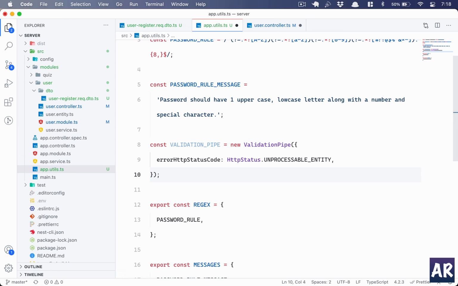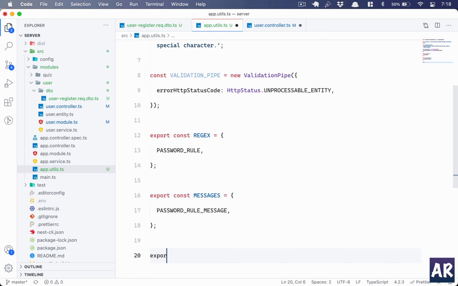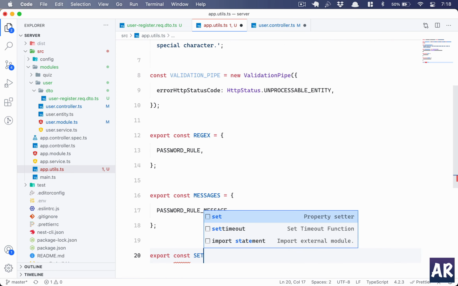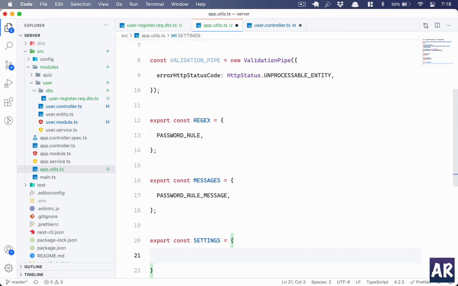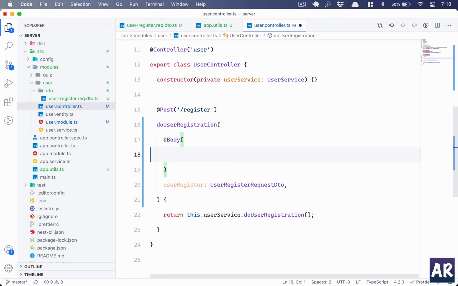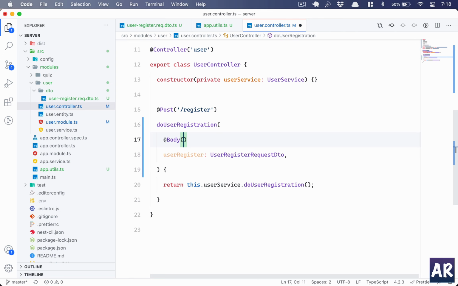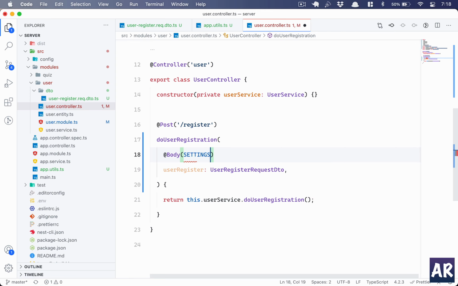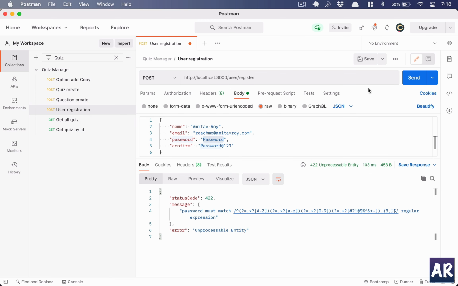And what will then happen is I can export constant settings equals validation pipe. Which means I can get rid of this entire block and do settings dot validation pipe. And now if I go to Postman, send that request, it gives me this message. My request is still working as it should.